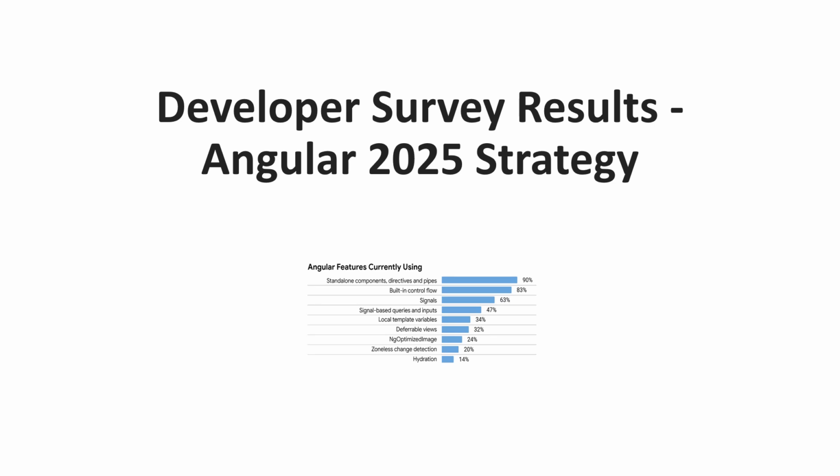Hello friends, in this video I will give you a few updates on Angular: what are the top features that we are using in Angular, how many percent, what are the areas of improvement, and what new features are in use now. If you see here, we have used these features like standalone components, directives, and pipes. These are very good features that are in use currently, so you can also try them out.